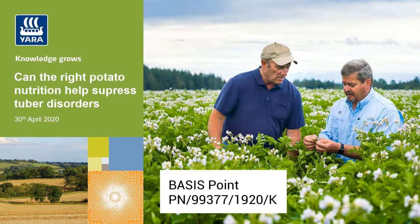Usually the majority of the N will go on in the base, so something like 70%, and then we'll do the rest, the second application, hopefully in the form of calcium nitrate at tuber initiation. We'll top up then another 30% of nitrogen to get to the total N required for whatever yield or variety you're growing that potato crop for. And by having a 70-30 split, you're not getting, as Mark mentioned earlier in his presentation, a lot of excessive N on late, which can cause problems within the crop. So yes, split nitrogen program on potatoes if you possibly can.